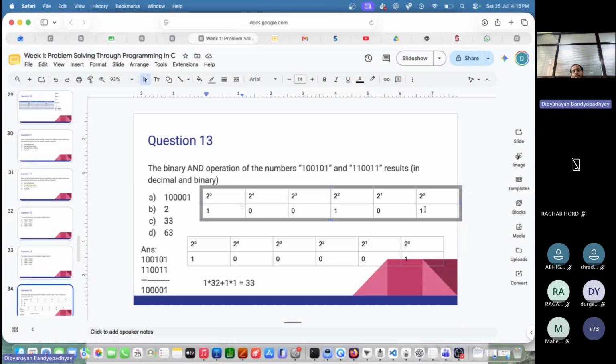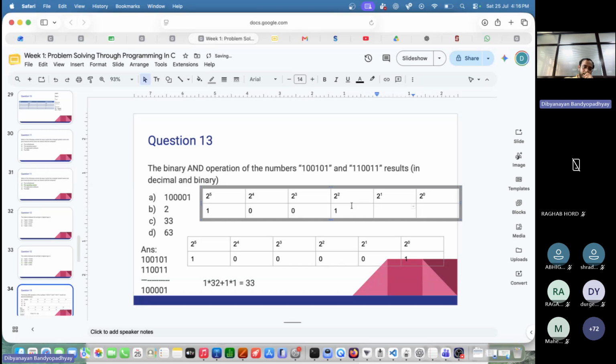So what is the value corresponding to 1? You just sum them. So 2 to the power 0 plus 2 to the power 2 plus 2 to the power 5. So what is 2 to the power 0? 1. 1 plus 2 to the power 2 is 4. 1 plus 4 plus 2 to the power 5 is 32. So 1 plus 4 plus 32. What is that? 37, right? This is how you get the number. Is it clear now? I think it is clear now to everybody.